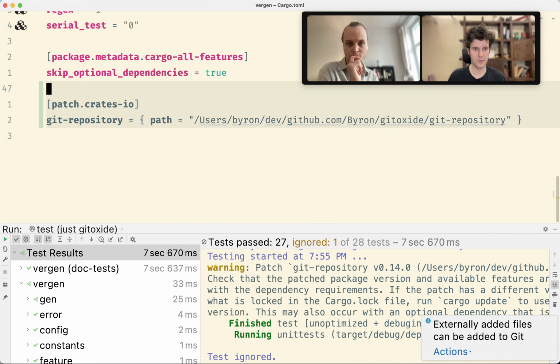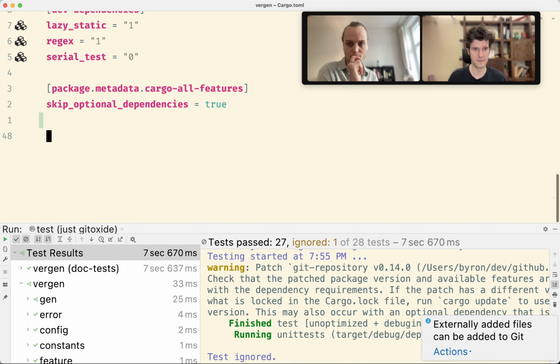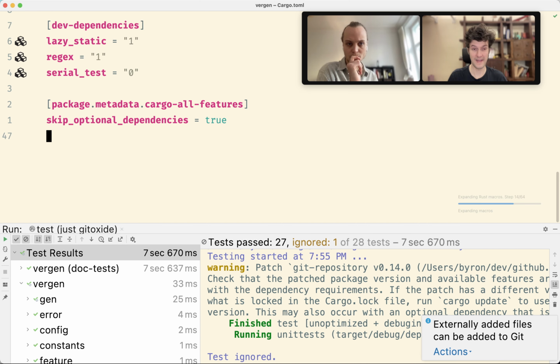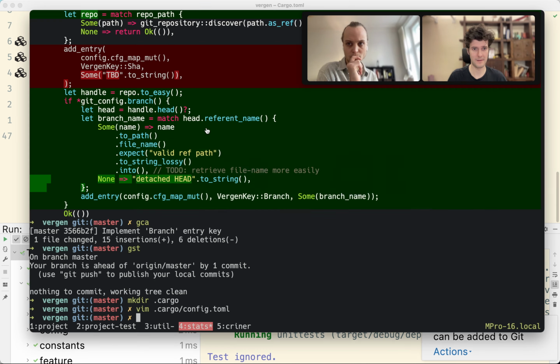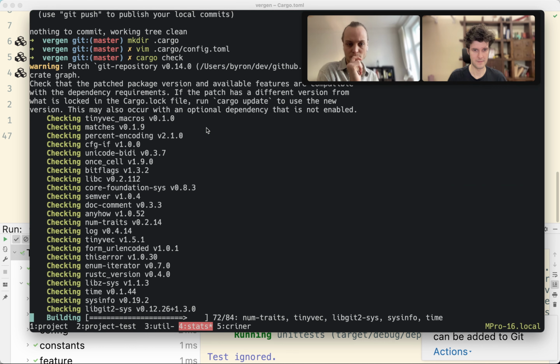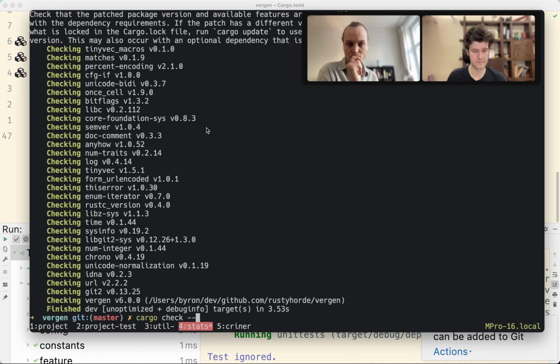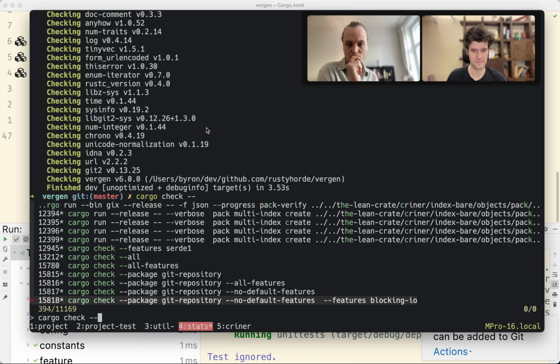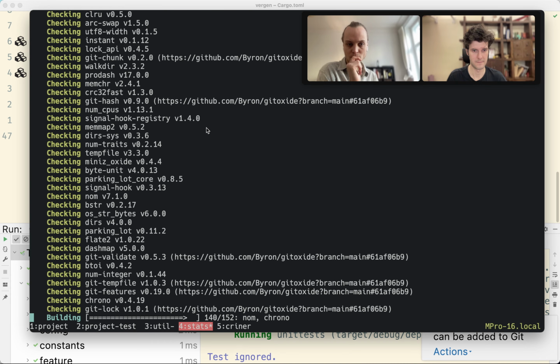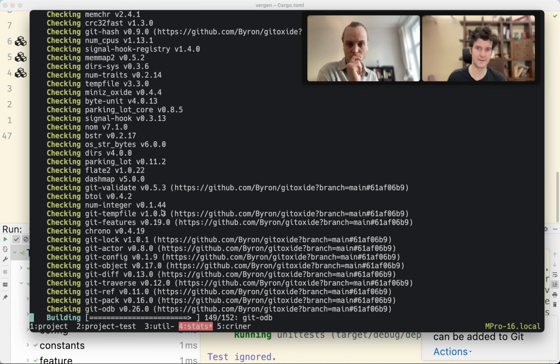So if I now would remove this, it might still work if it picks that up. But it doesn't.